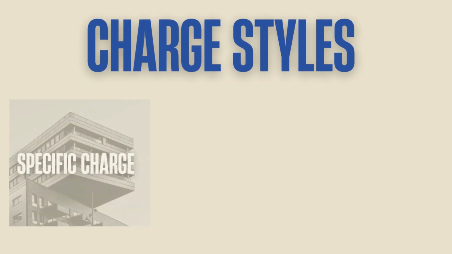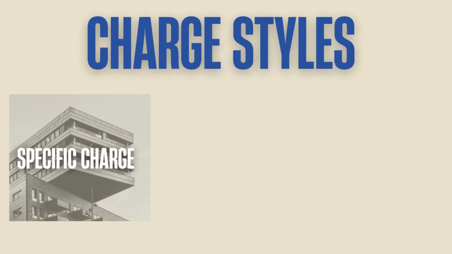Okay, so how do we phrase these charges? There are 3 main styles: specific, general, and narrative. Let's look at specific charge. This is the most precise. It includes a specific label that clearly states what happened. For example, inappropriate use of government computer. The pro here is that everyone knows exactly what you're trying to prove. The con is that if the agency fails to prove even a single element, the charge fails.